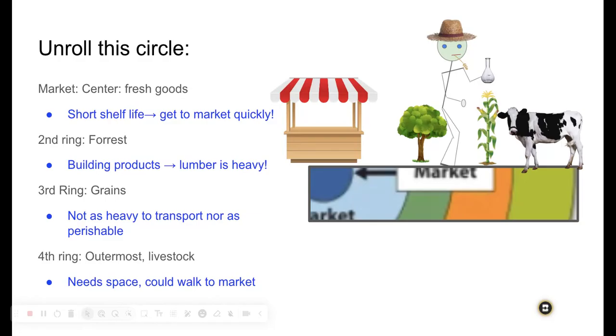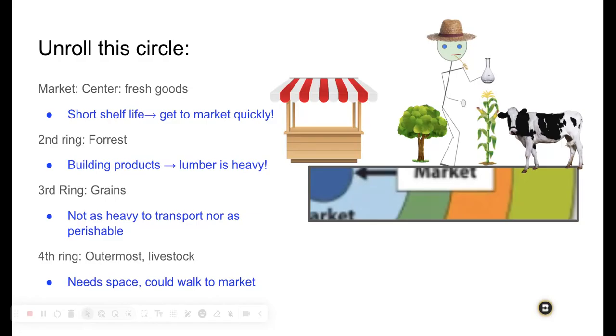After that, you're going to have your forests. And that's mostly because you need building products. To make that market, to make that town, you're going to need lumber. That was the primary resource to make buildings at the time in that location anyway. And lumber is heavy, so you don't want it to travel a far distance if you're using a horse and wagon back then. You're not using big trucks. So to maximize your costs and to build your community, the forests are going to be outside. There's a reason, there's a purpose.